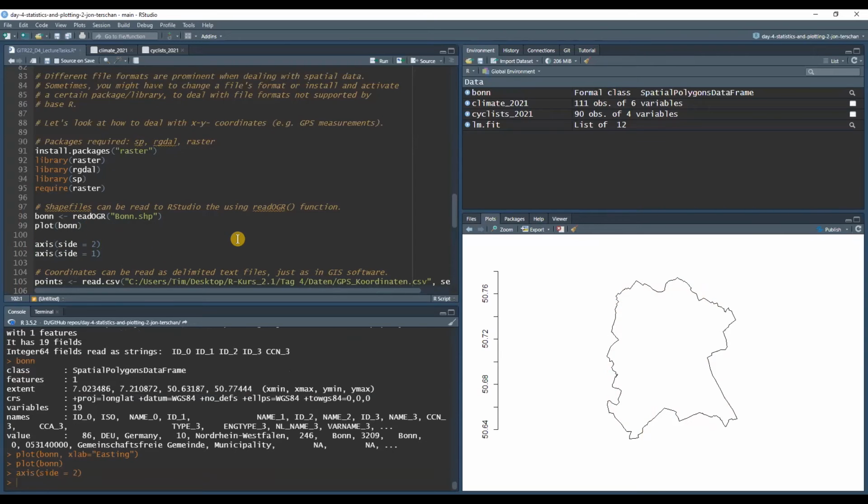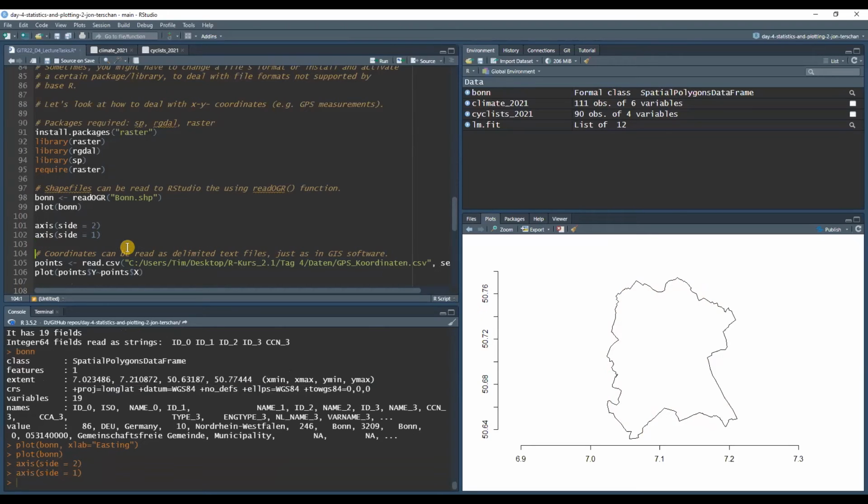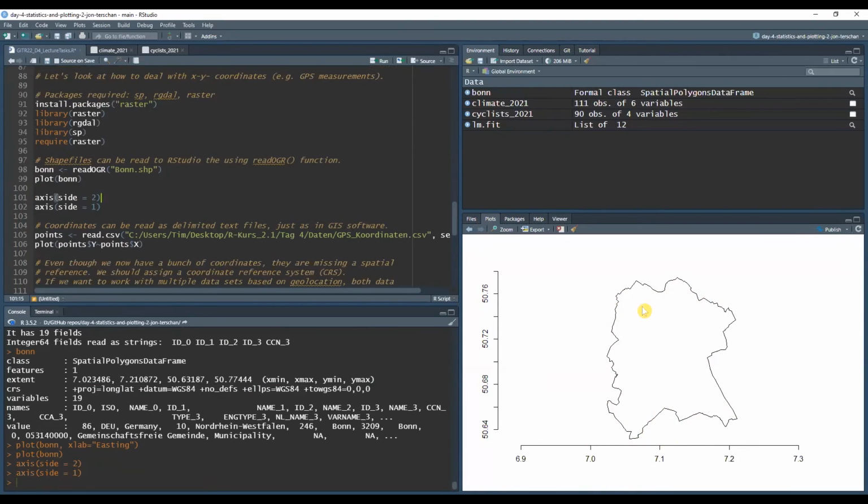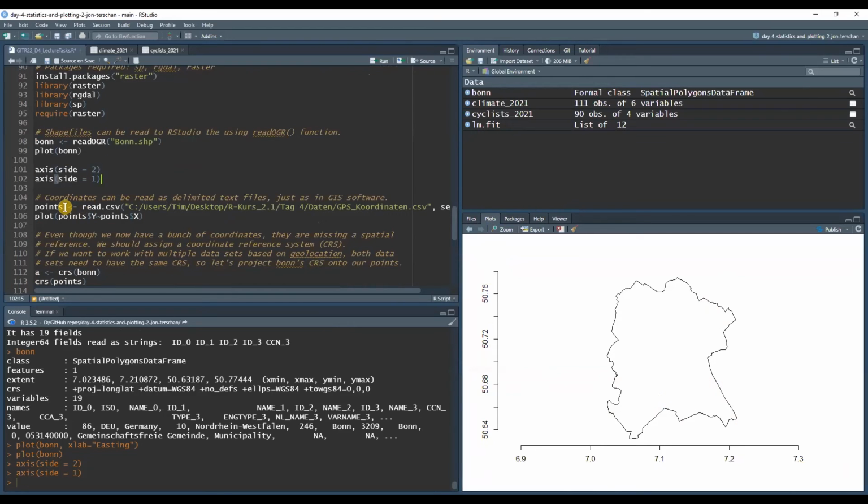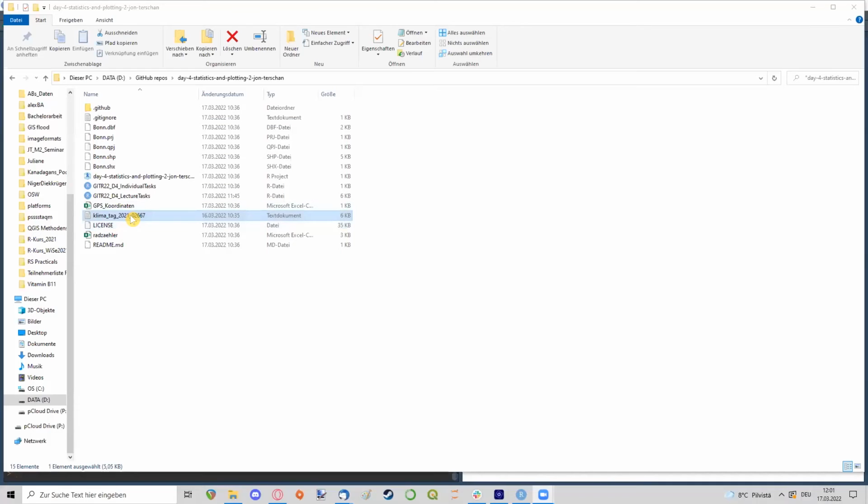So let's add the axis, and if you look at the axis values, you will see these are lat long coordinates. Okay, we have our shapefile, we have the lat long coordinates on the x and y axis. So this is basically a map. It's not a very descriptive and not very useful map, but it is a map. So now we have a bunch of coordinates. We have these GPS coordinates, which should be clear, even though I didn't change the name.